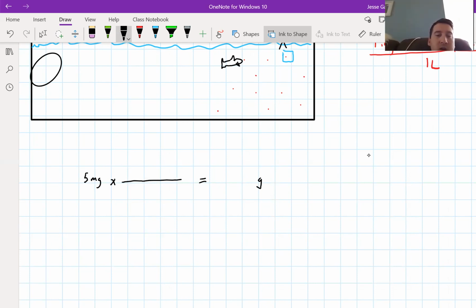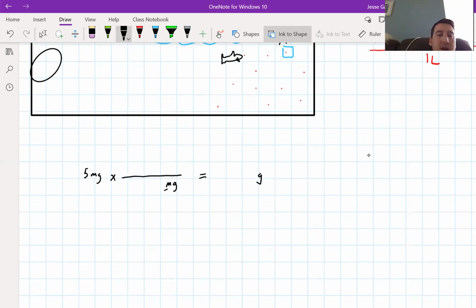All right, if you weren't able to, I'm going to help you set up the units. We need to go from milligrams to grams. So we want milligrams to cancel out and not be in our answer. So we put it in the denominator of the conversion factor. Now milligrams cancels with milligrams, and that means that grams is in the numerator. The next thing is, what's the relationship in numbers between grams and milligrams? You should definitely be able to do this now. Pause the video, do it now. What you should have said is that for every 1 gram, there are 1,000 milligrams.